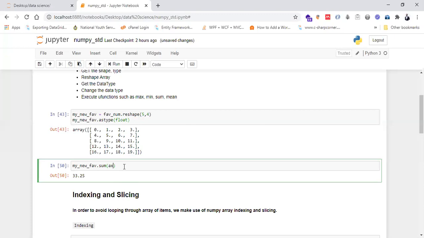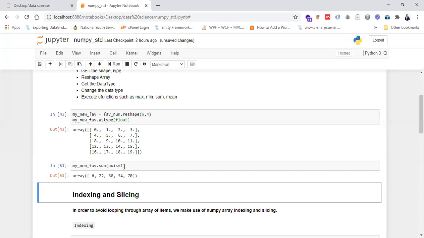So inside of here, I can say axis equals 1. If I run this now, it will add it up. So in each row now, I have 6, I have 10, 17, 22. So it has each element in each row, and it gave me the answer.